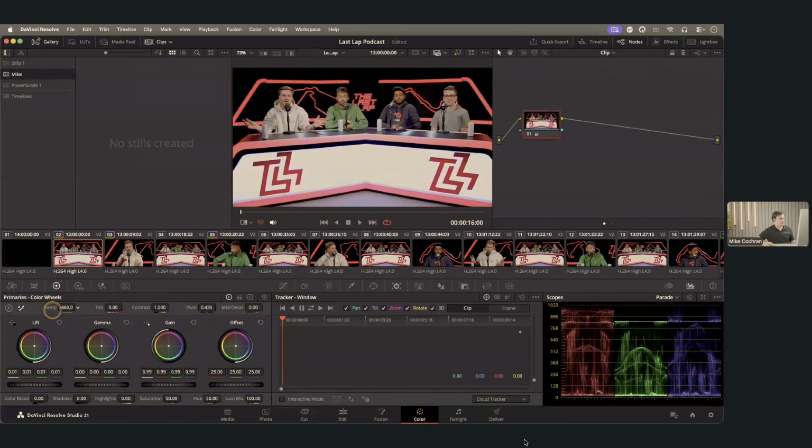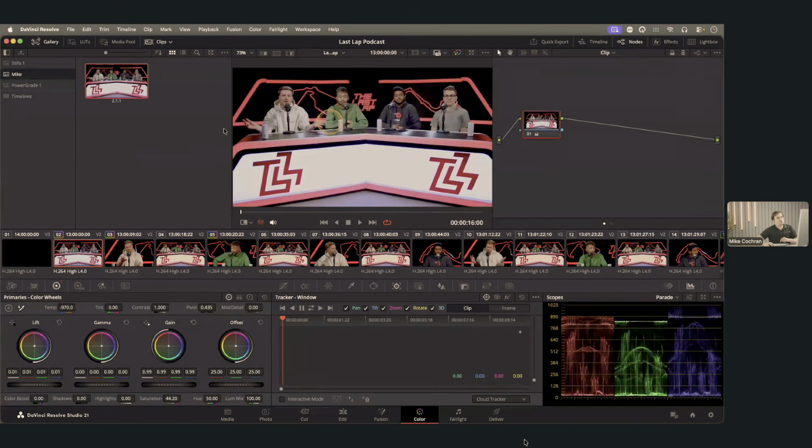And let's make it a little bit colder, just to make it a bit more industrial. Let's also reduce the saturation, since it's a little bit blingy. This is just something very quick that I might do. That's a creative decision that you can make. It's probably not my best grade of all time, but it's just a demonstration.